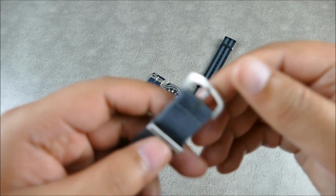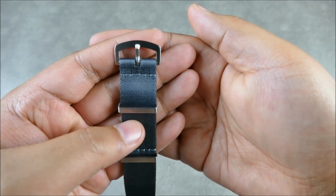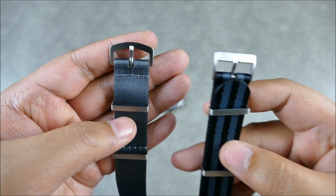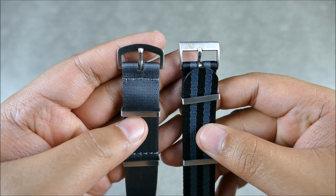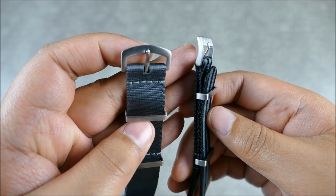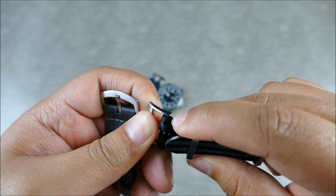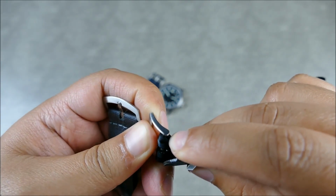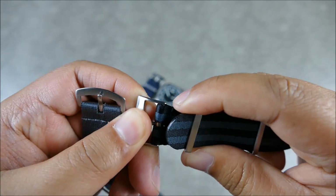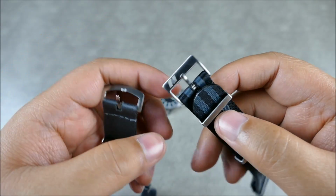So now comparing this, let it focus there, sorry about that guys, to this, now you can see there's quite a difference. Look at that. It's just everything that this thing needed, and again, not held in by a spring bar. As you can see, everything is nicely welded there, so there's no point of failure available there, which is really nice.